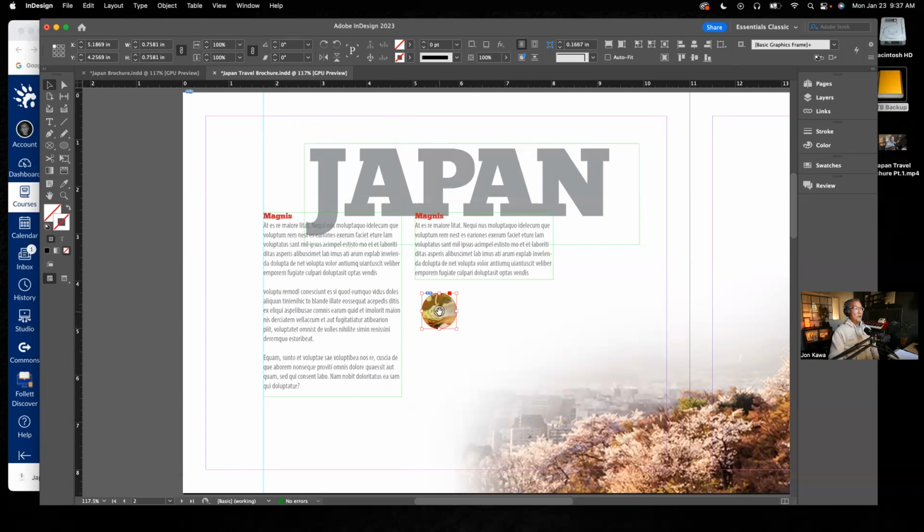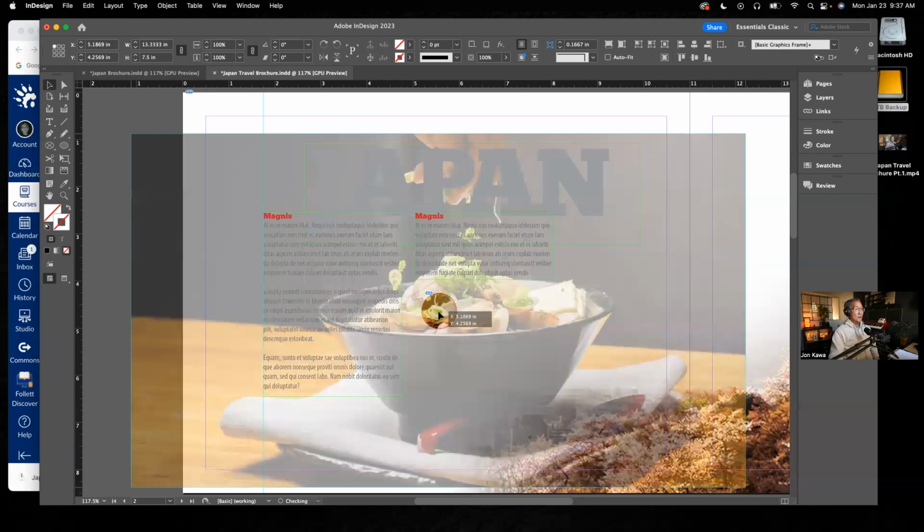So if I hover over the center circle here, you see that gray little circle? If I hover over that, click and hold, you can see the whole size of the photo. Now that photo is way too big. So what we need to do is we need to make this photo a lot smaller.